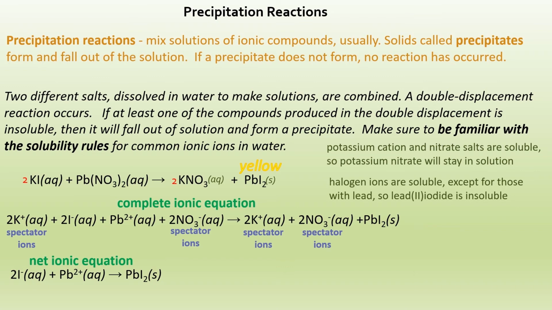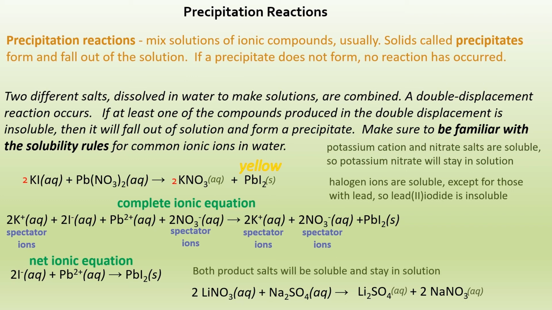Okay, let's do another example. We're going to take two water solutions, one lithium nitrate solution and one sodium sulfate solution, and combine them into a single beaker. Will we see a reaction? Again, we will assume a double displacement will happen. The possible products would be lithium sulfate and sodium nitrate.